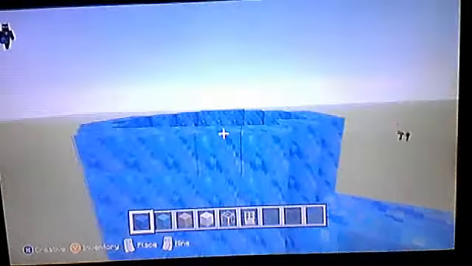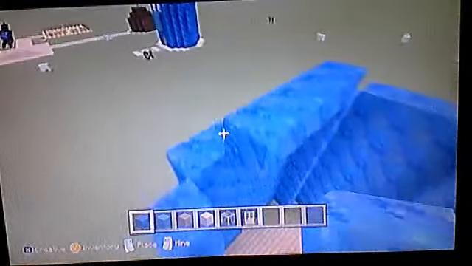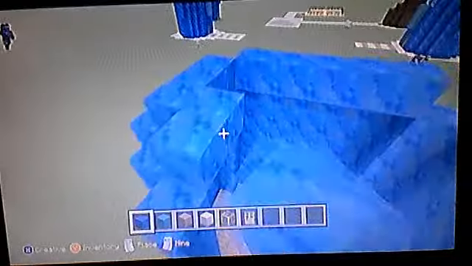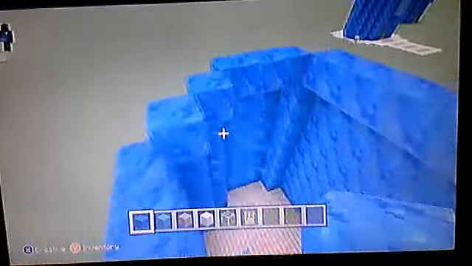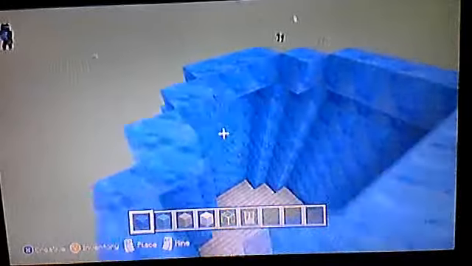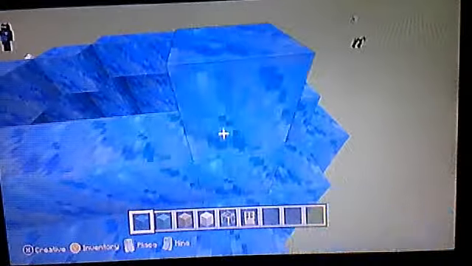yeah. Okay, so once you've done that, you want to go in like that. But you want to delete that block all the time, so that block delete, that block delete, that block delete, and that block delete. So you got that. And then you want to go up five more, so not including the bottom one.